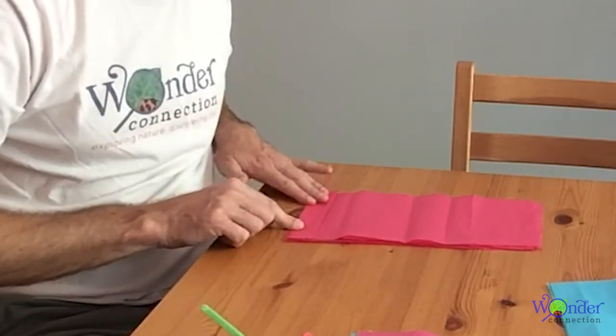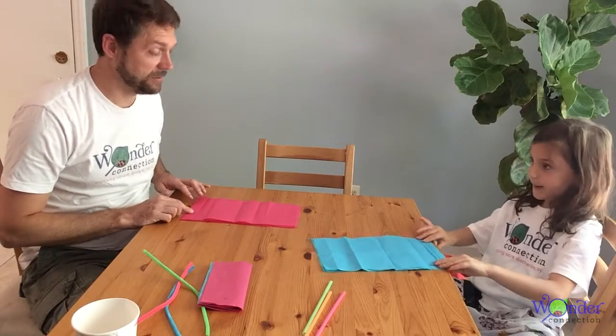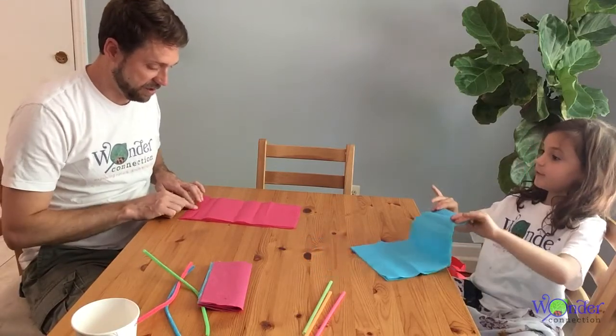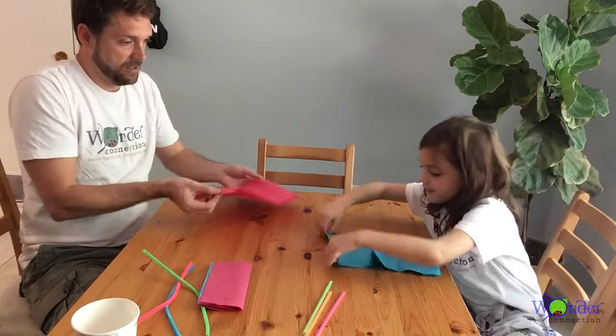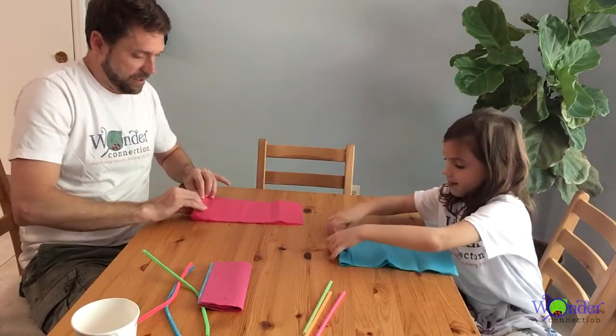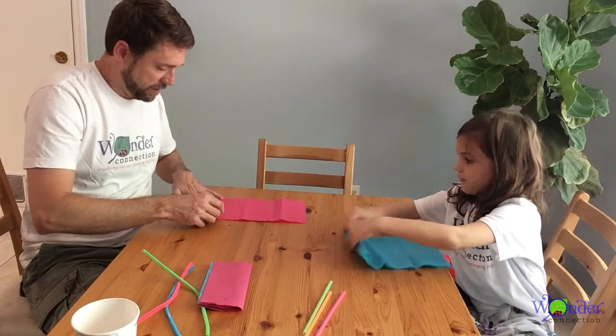Are we going to make a paper fan? Yeah, it looks exactly like a paper fan. I'm glad you said that. Good job. So you fold it about an inch in and then you flip the whole thing over. Great. And very carefully fold it the same again.